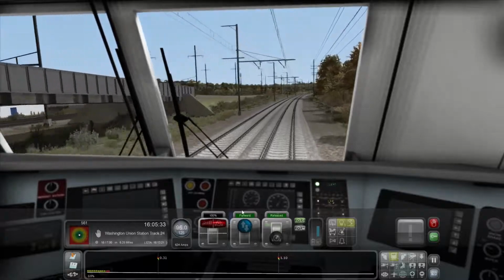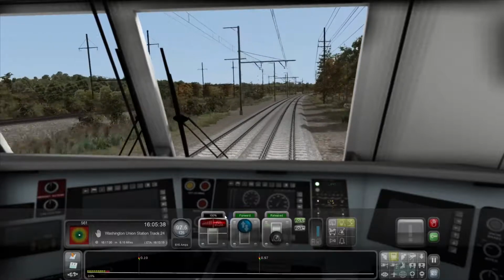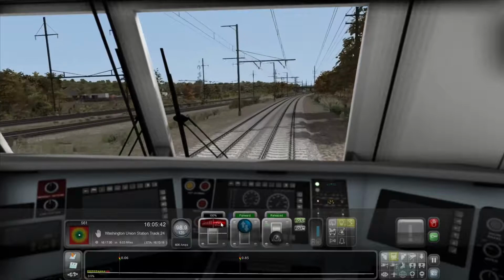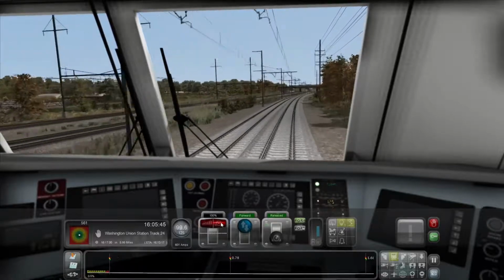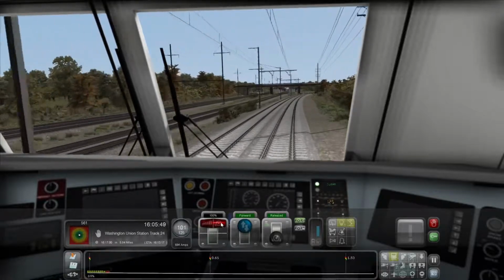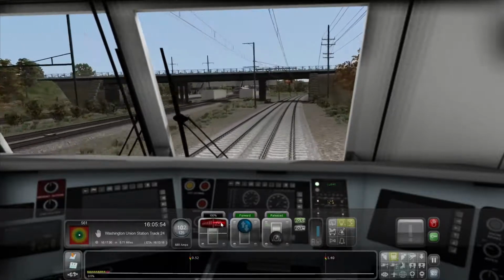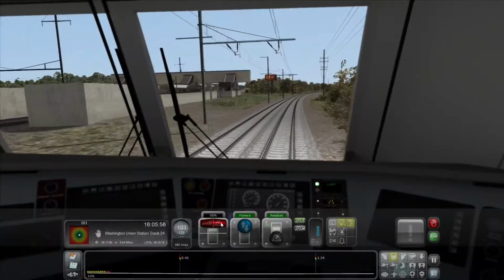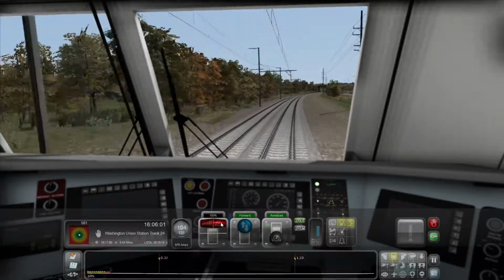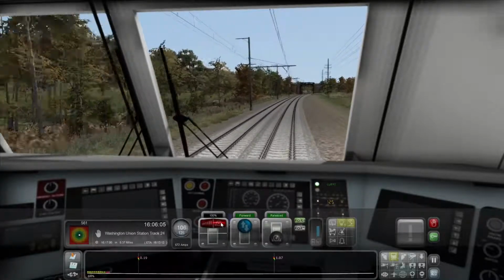There's enough going on the tracks. I don't need people. Or look out for cars on the crossings or something. We know how those go, and the professional engineers can't stop on time, so how would I be expected to react? Especially at this point, I'm going around a turn. I can barely see half a mile ahead, if even. At this point, this train ain't stopping in half a mile.